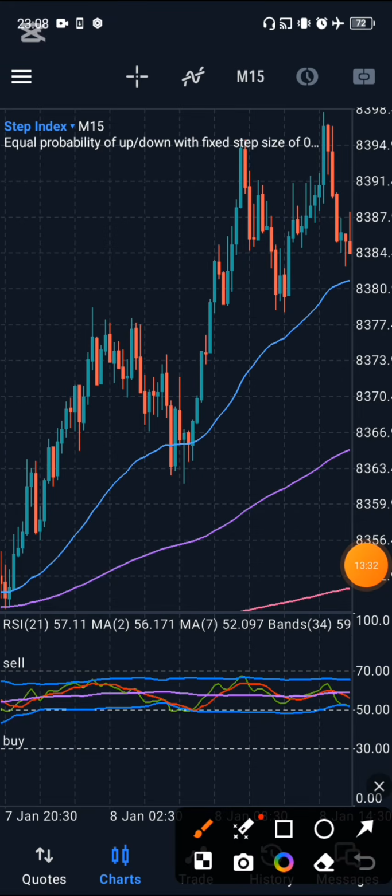So right over here, personally, what I would have done, of course, I would have entered when the market pulled back to this 50 moving average, and then you get this first green engulfing candle. I would have taken my first entry, right, and my stop loss below, right? And maybe my stop loss would have been hit by that wick, right? And I would take another entry over here when we've got another engulfing candle, right?